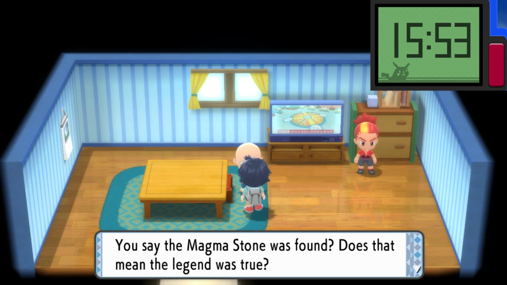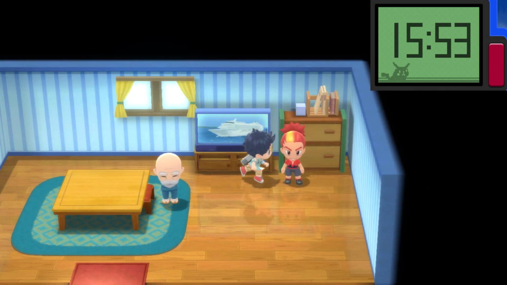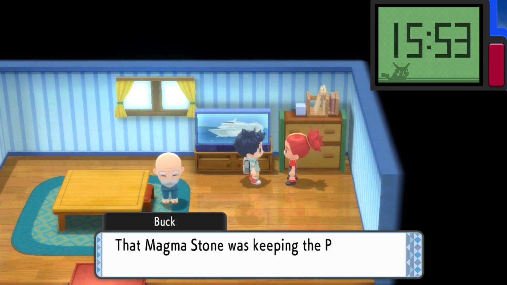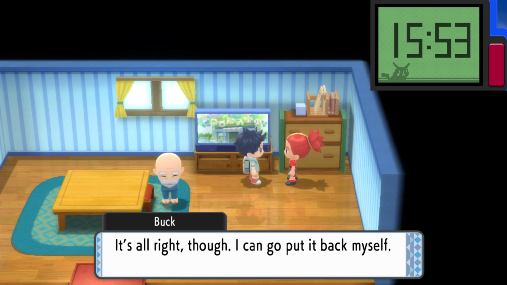You say the magma stone was found? Does that mean the legend was true? If so, the Pokemon on the volcano may awaken and cause an eruption. Gotcha, Gramps. I'll put the magma stone back. That magma stone was keeping the Pokemon on the volcano under control. It's alright though. I can go put it back myself.